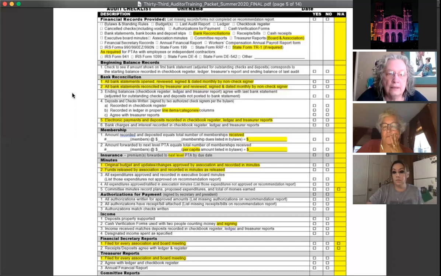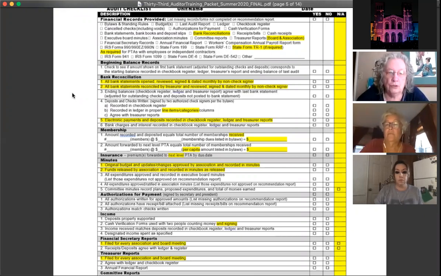As far as bank reconciliations, this is new, the first 2, and I'd like to read from page 26 of the insurance policy regarding the fidelity bond. The second item that they require, besides the audit review committee, is that the monthly bank reconciliations must be reviewed and signed by someone who does not have authorization to sign checks. Financial software does not qualify under this requirement.